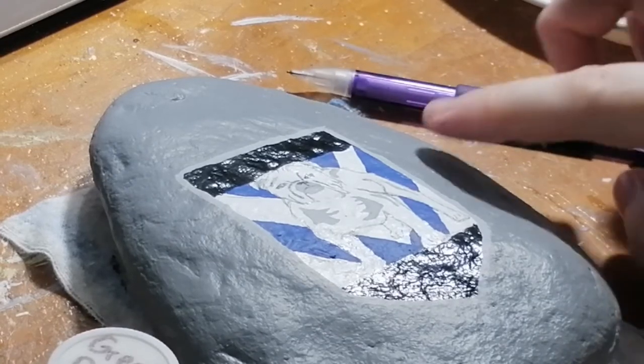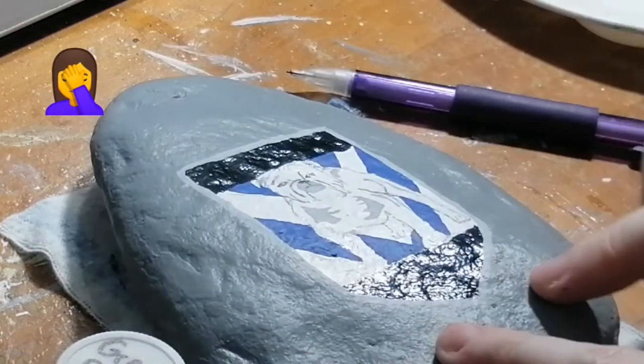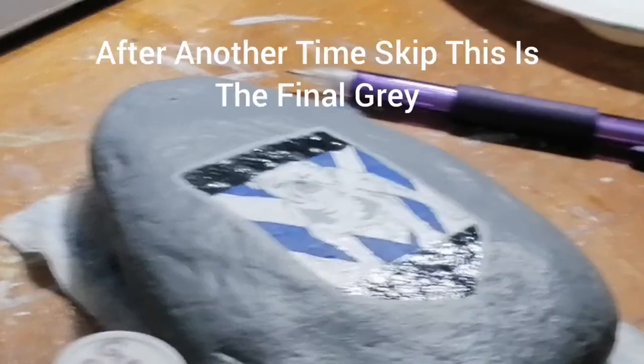Once again, I'm still not happy with the gray, so I'm just going to go another darker tone so that this comes up a bit more, and then I can go over this a little bit darker as well. So yeah, once again, it's just not doing what I want.